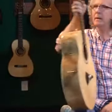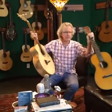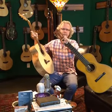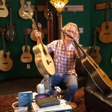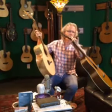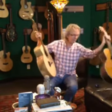Ebony fingerboard, kind of a fairly steep angle across to the peg head here, which is part of the sound, I think. This is one of the things about these little guitars. Often have slotted headstocks. And one of the reasons for that, according to Judy over at Martin, and it makes perfect sense, is the steeper break angle across the nut from where the string dives down into the peg head and connects to one of the tuners. The steeper break angle across that nut puts more down pressure on the guitar and makes it feel a little bit stiffer, gives a little bit more resistance, lets you hit it a little bit harder for more punch. And that's sort of what's happening here as well.